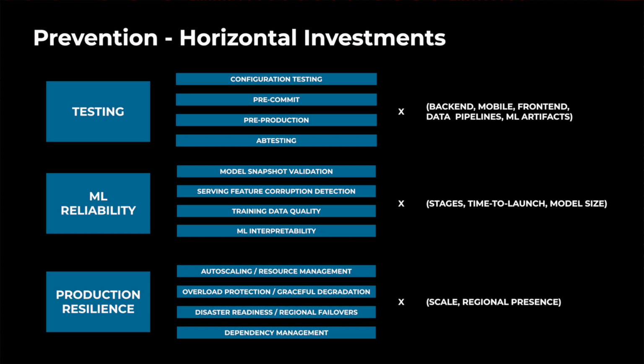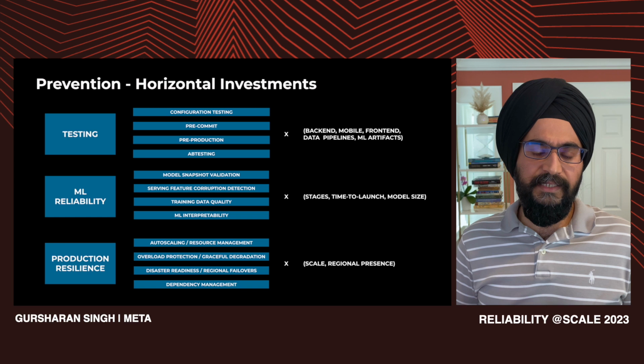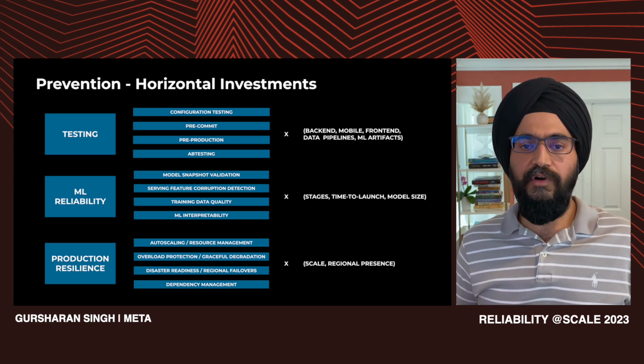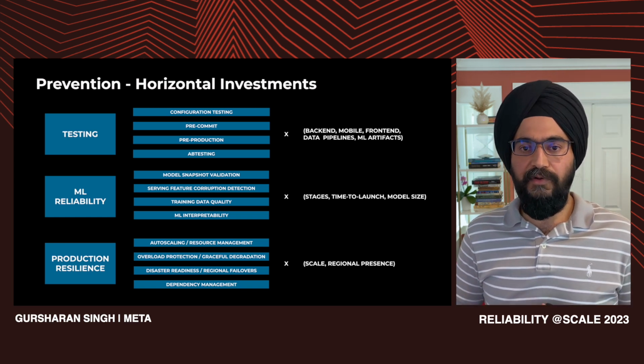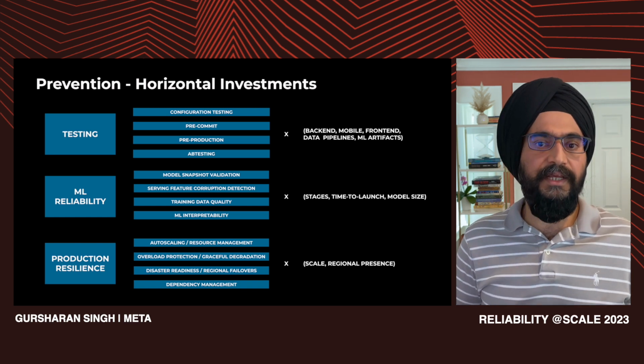functional integration testing. Configuration testing, because we treat configs as code, configs can have a more immediate effect on active production systems. So we like to do configuration testing before configs roll out to all our data centers. And lastly, A/B testing, which focuses on measuring the efficacy and intended product outcomes of changes that are made on the platform. Another dimension to testing is that it needs to be done across development artifacts in backend code, mobile, front-end, data, and ML.